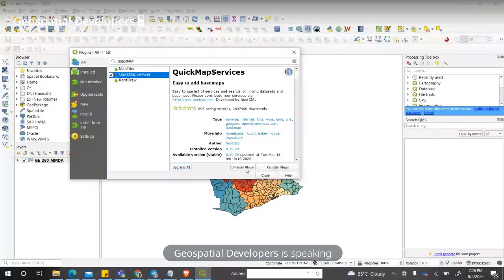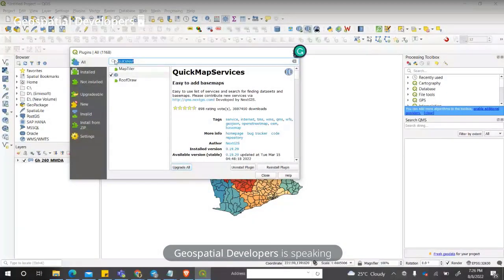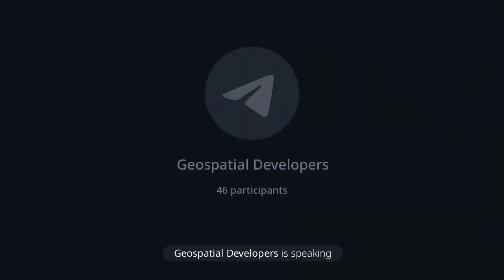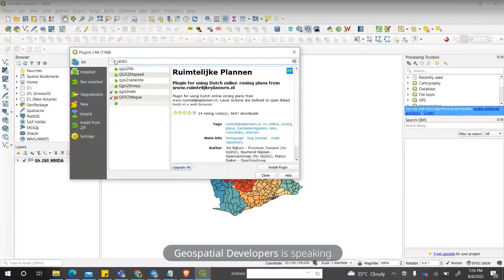Okay. So after the installation, let's also install one last plugin. That is QGIS to web.